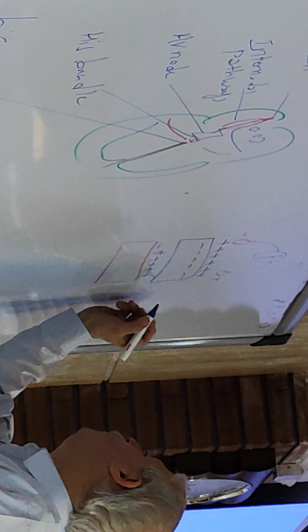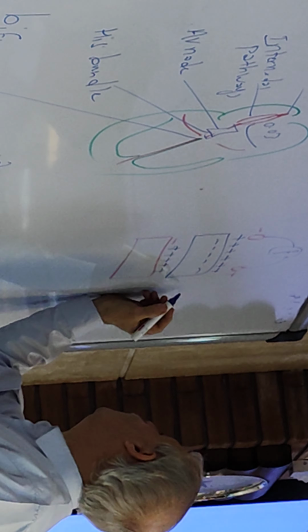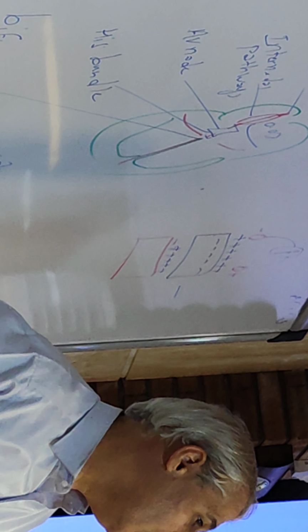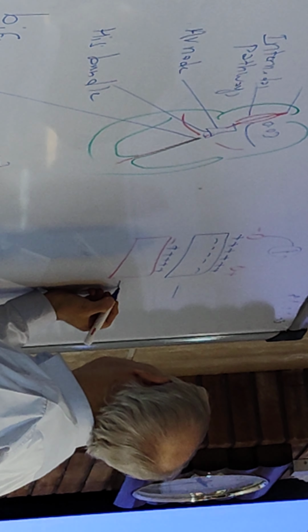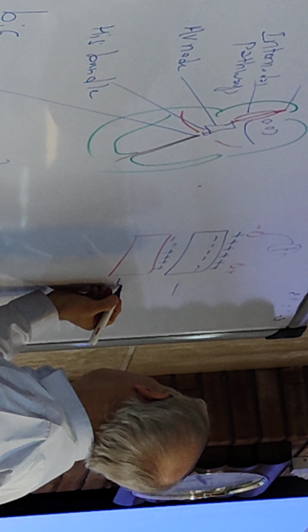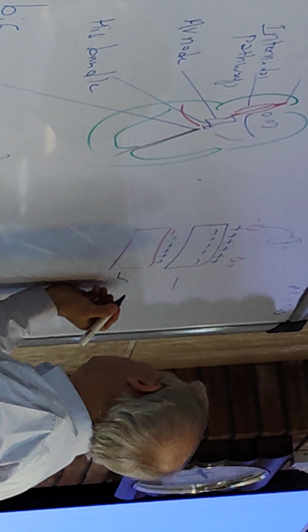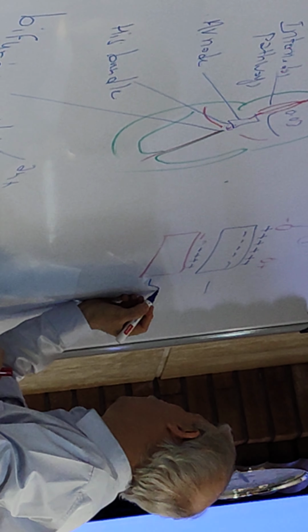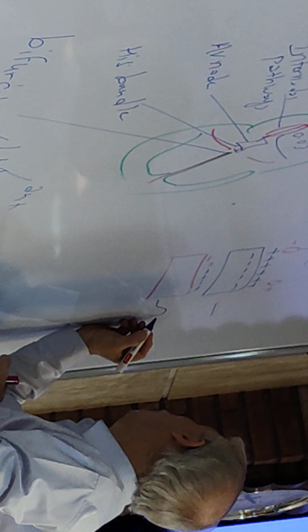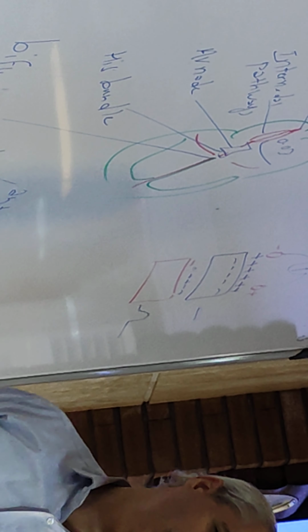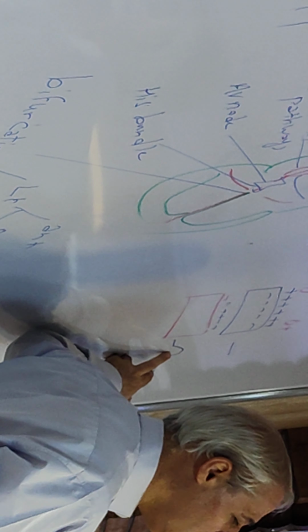So at this state, you do not have any potential changes, just a straight line. But here, it goes up till half of the cell surface is depolarized. You will reach the peak of the wave. Then, from now on, till all the exterior part is depolarized. This is called depolarization.